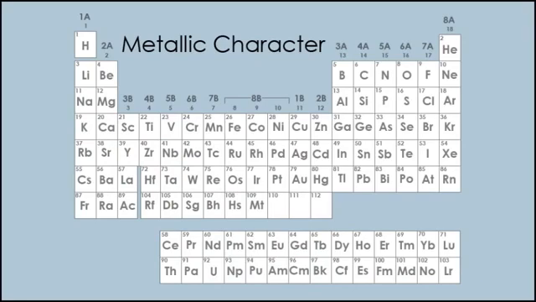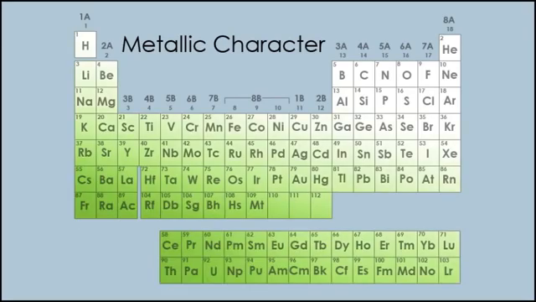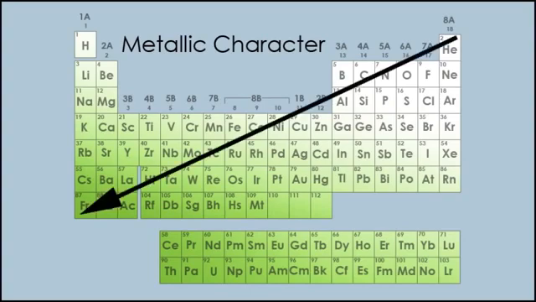The metallic character of an element is the tendency for an atom to lose an electron instead of gain electrons in order to fill its valence shell. As you noticed in the group classification of the elements, the less metallic atoms are on the right side of the periodic table. With this in mind, the trend can be observed that the metallic character of an element increases as you move down and to the left on the periodic table.